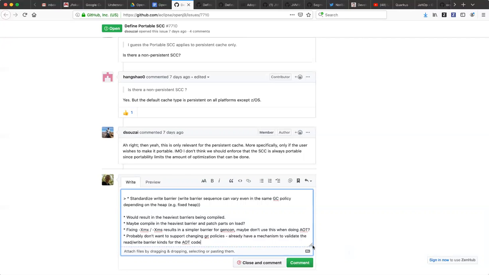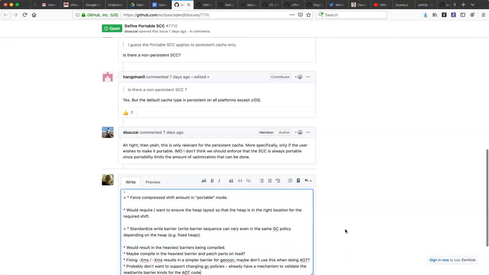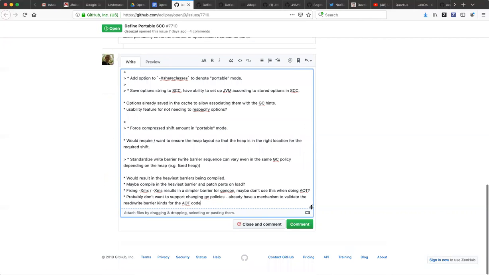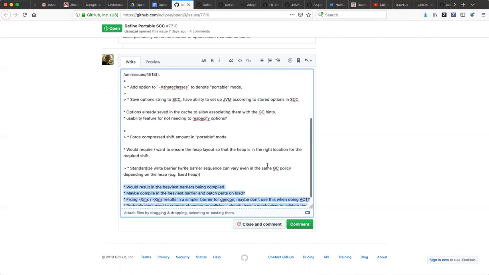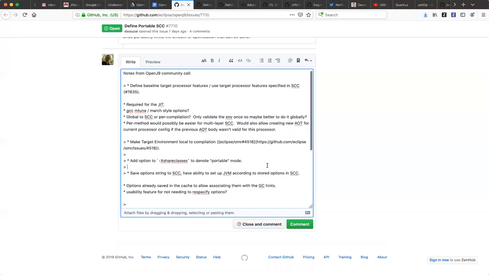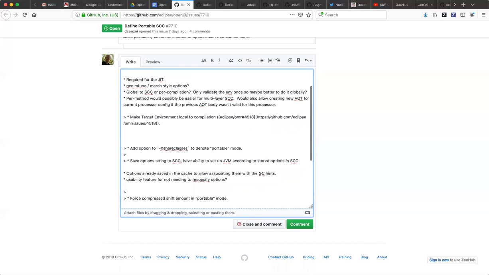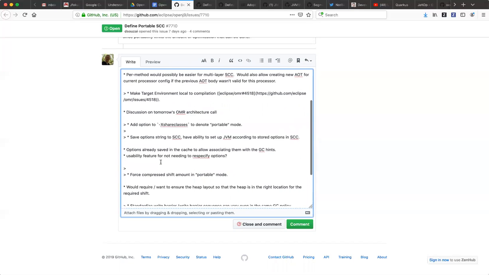Let me just double check what we check. Yeah, so we check if we're using compressed refs, if ACR is enabled, concurrent scavenge, if we use TM, and disabled traps is essentially XRS.